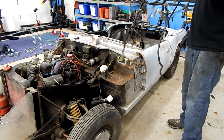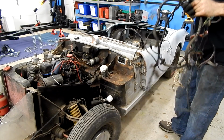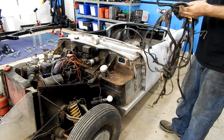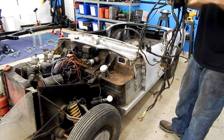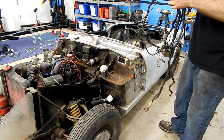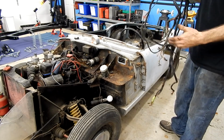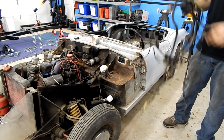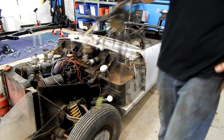That's about it. So what we're going to do, we're going to take our time while we know what everything is. I'm going to go ahead and start to label what various bits were, because although I'm planning on not reusing this, I'm either going to rebuild one, buy one, whatever. If I do need it or I need it for reference, I'd like to have it. So I'm going to spend the time, get it labeled up.